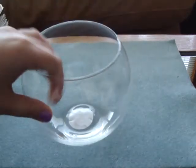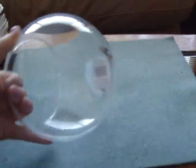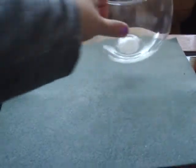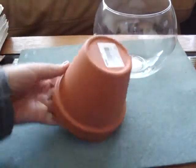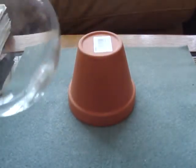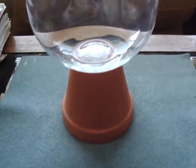For this project, you're going to need a fishbowl. I think they call this a bubble bowl. I think that's what the tag said at the store. This is about like $3. Then you're going to need a flower pot. You need one that you can paint. And you need to make sure that it fits, that you're going to be able to glue this bowl on top of the flower pot.